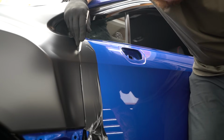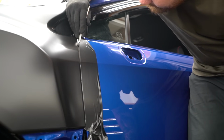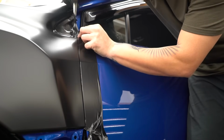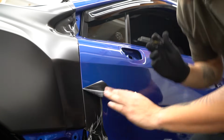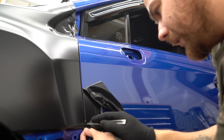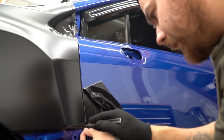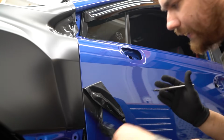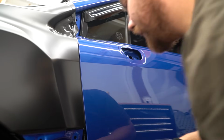This is more of an advanced wrap technique, you know, so I am teaching you guys things here that I haven't showed on the channel before. So let's go ahead and pull this. And then when it comes to this corner here, I'm gonna give it a round turn. I'm gonna go to my corner and I'm gonna turn it down. And I'll start there.